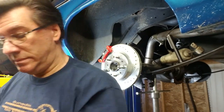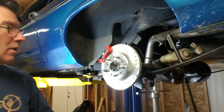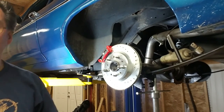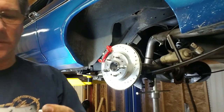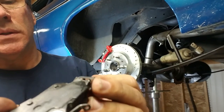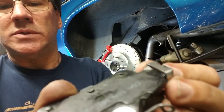Now I can get the pads in. I was trying to put the pads in with the caliper already mounted to here, and even though I got one in, it's a major pain in the butt. Because you've got to put these little clippies on here, and they don't stay on. So you got to mess around with those guys a little bit.